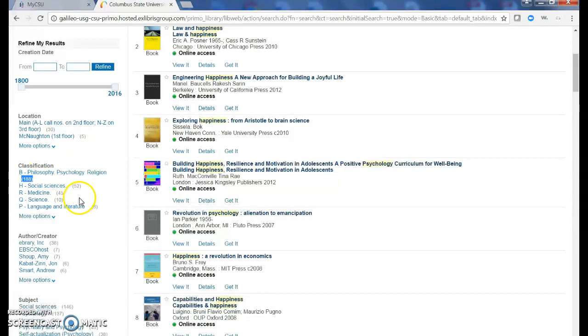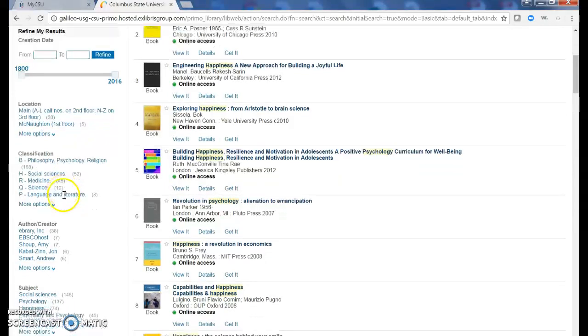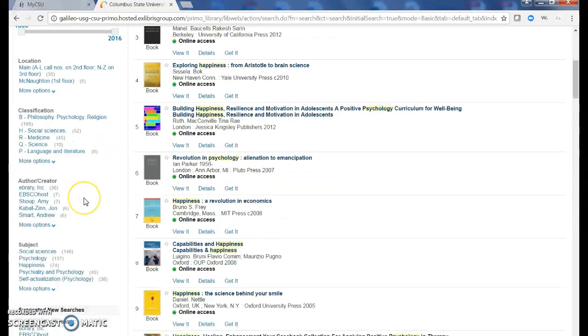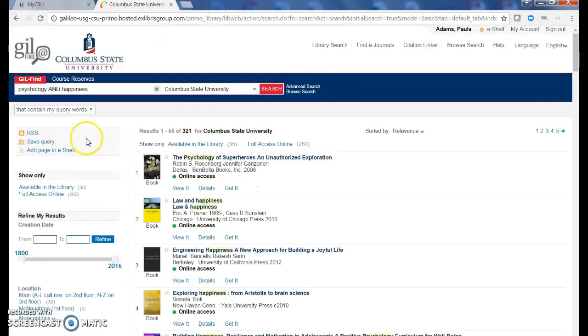So if you want to just look at, let's say, the medical aspects of this particular topic, if you click this, you're going to just see the 45 that are listed there. So that makes your search very efficient. And of course, you get author and other related subject matter. But let's treat this quite differently. Let's go ahead and do another search.